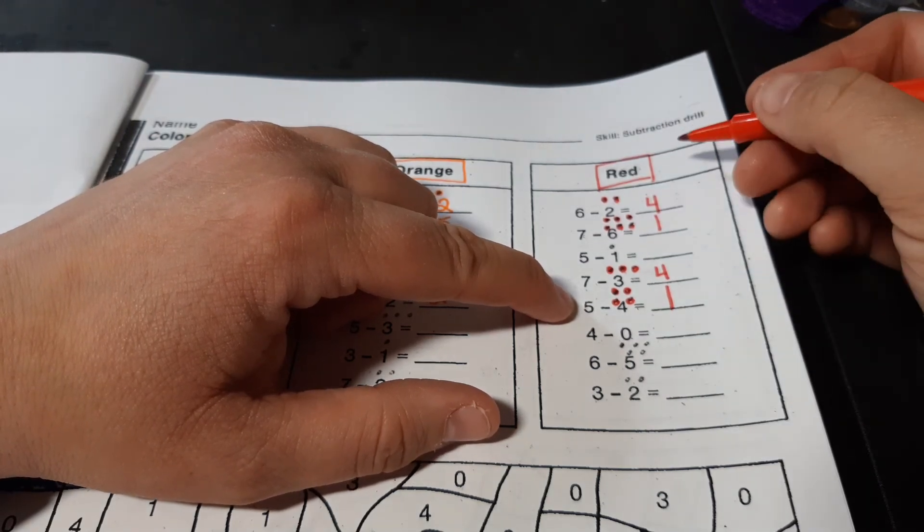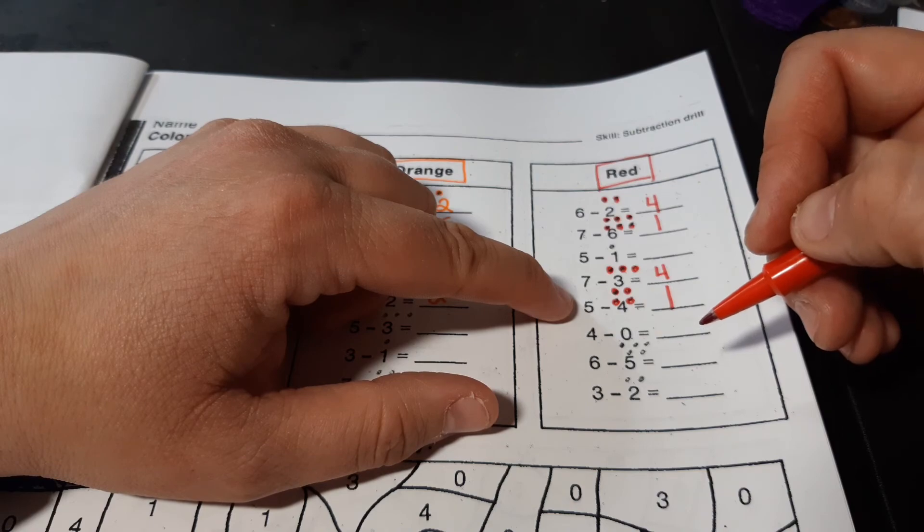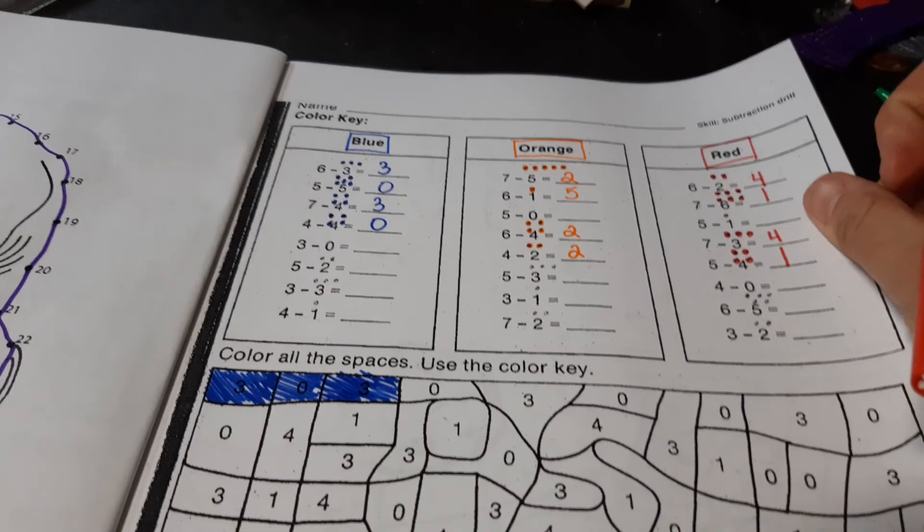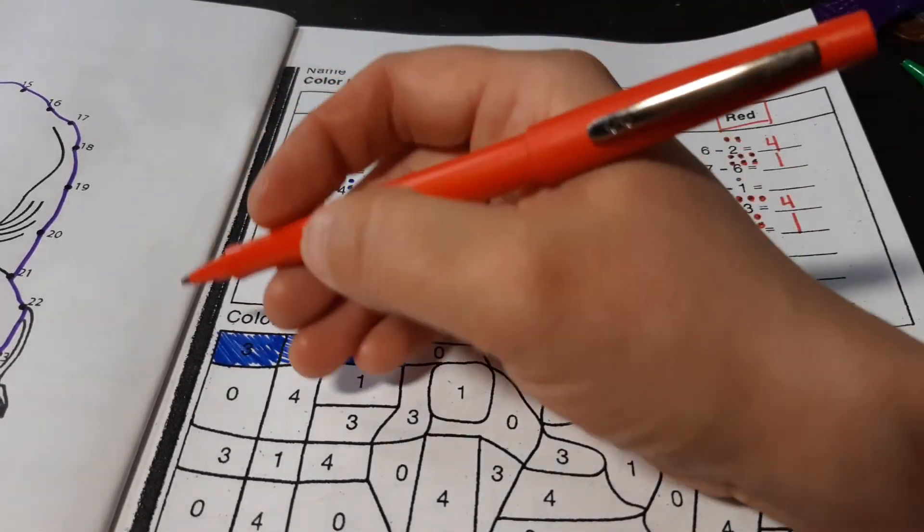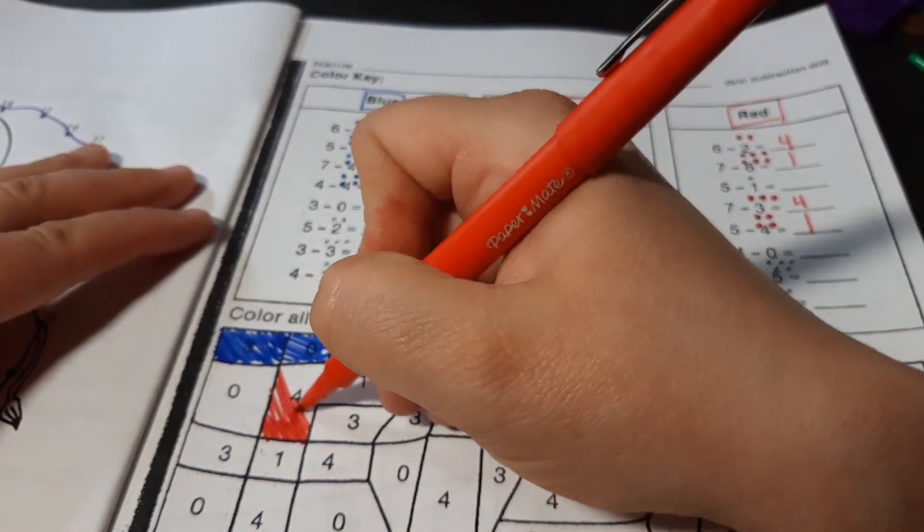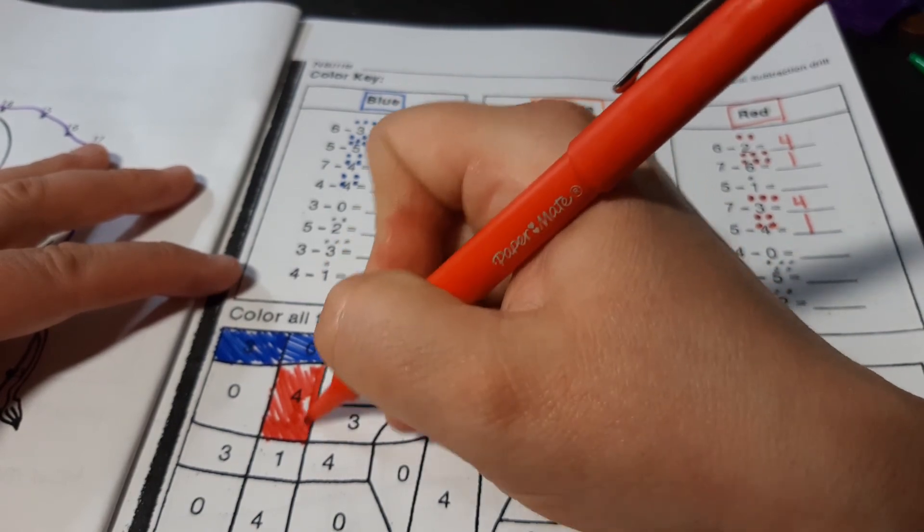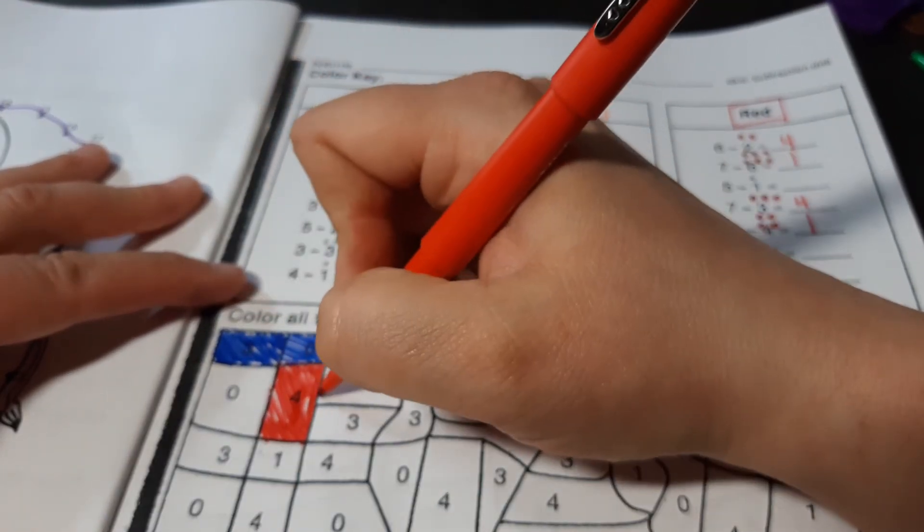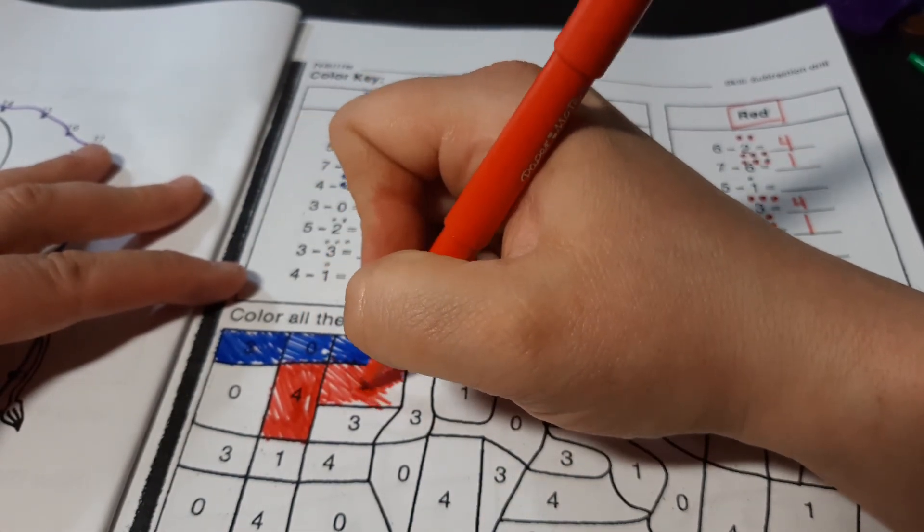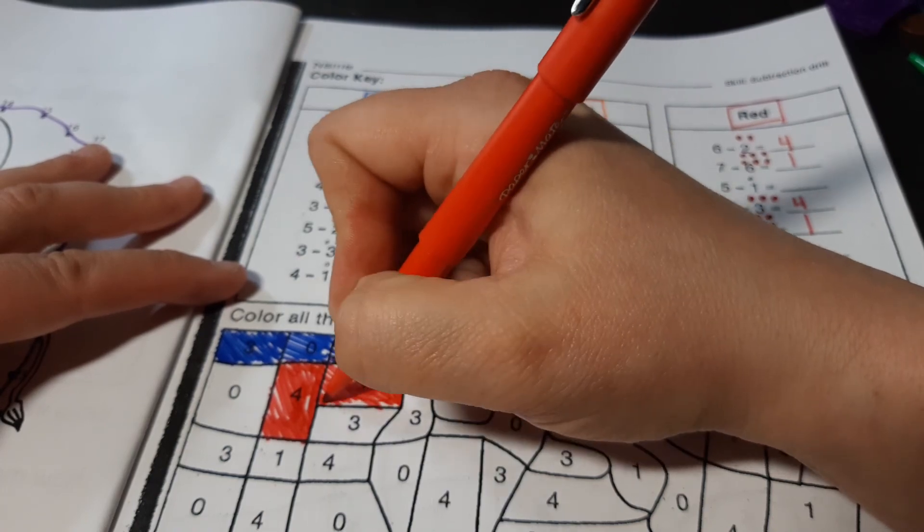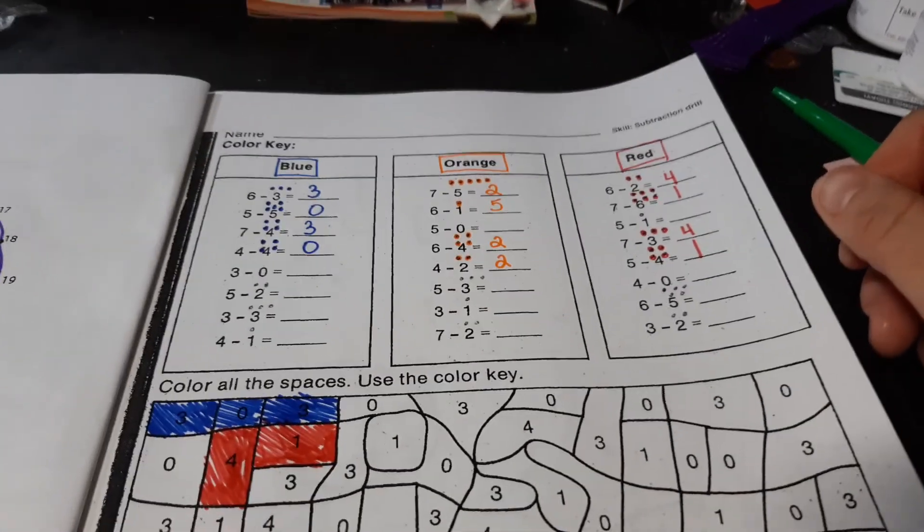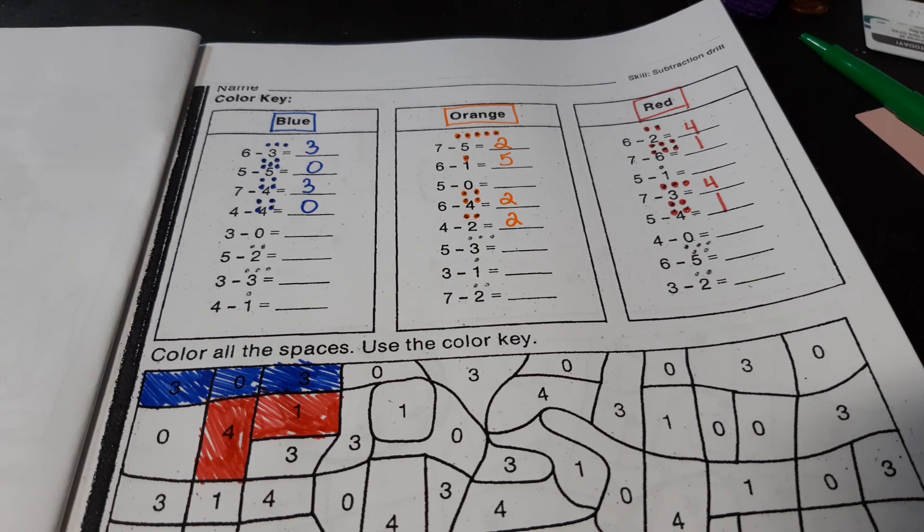Okay. When you're done with all the math problems in the red column, you're going to then color in those numbers. So, we have a 1 and we have 4. I found a 4 right here. Okay. And you're going to color in all the shapes that have a 1 or a 4 in it red. Okay. There you go. All right. I'm going to leave the rest to you so that the picture is a surprise. Have fun.